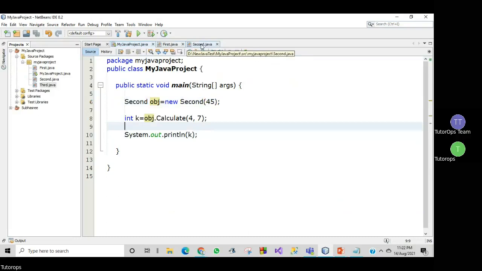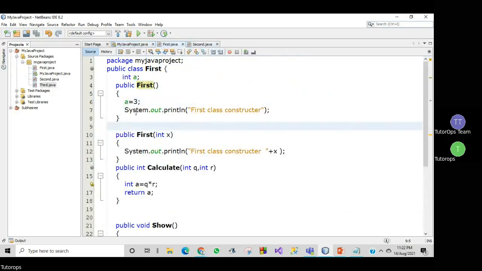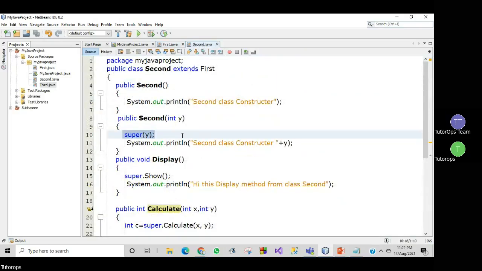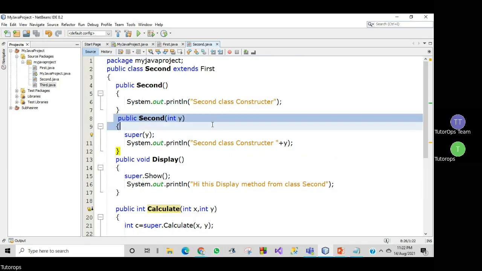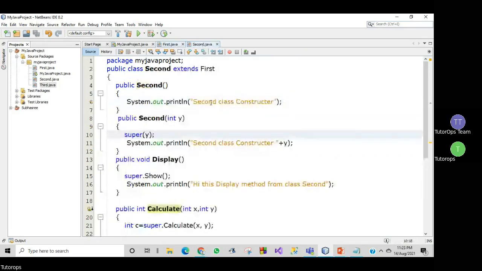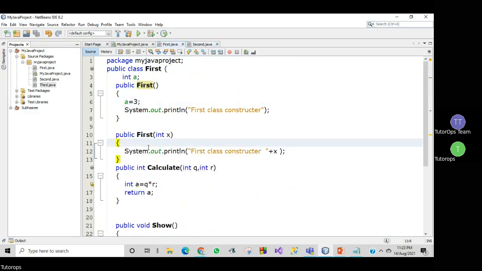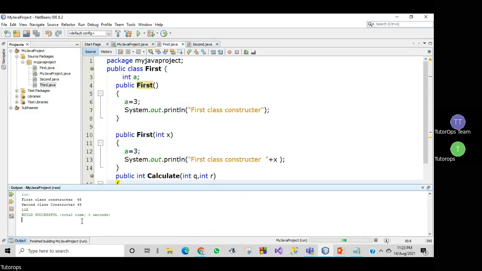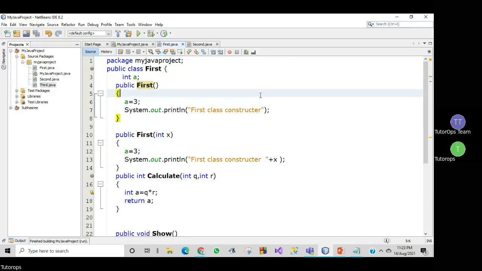The A value is 0, because the first class assigns the value in its constructor, and in the second class you call the superclass. So when the second class's parameterized constructor is executed, the base class constructor is also executed. That's why this value is not assigned. So for that, I will remove this here, or I can assign the value here also, equal to 3. Now, if you run this program, we'll check that 1 and 2 values are printed here. This is very much clear.